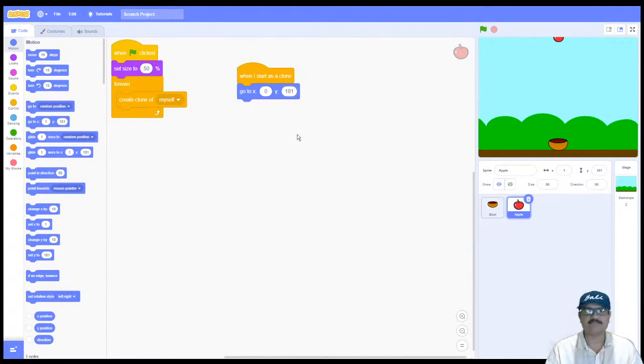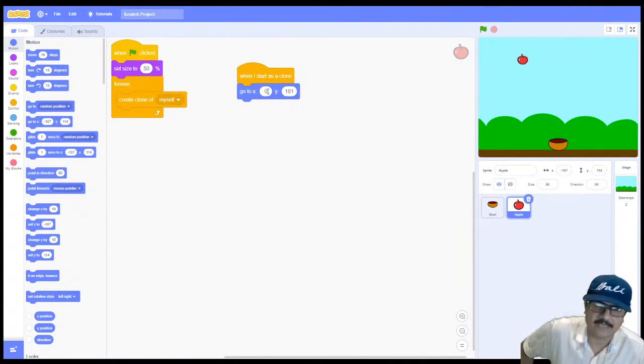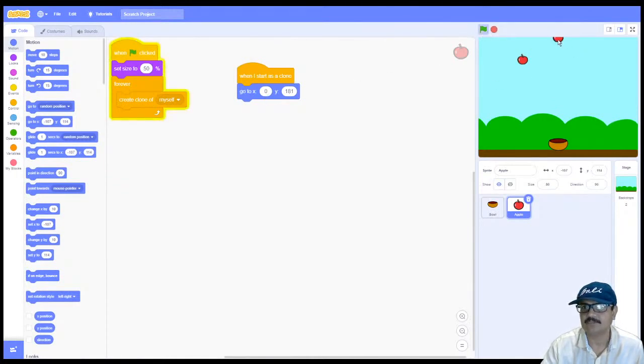Alright, and now let us see what happens. We click on the flag button. It has started creating the copies, but the copies are still here. Now why are the copies in the same place? The reason is that the value of X is 0, which means the horizontal placement of all the copies of the Apple sprite is the same. They are all appearing at X 0 on my stage, and that is why they are all behind one another, you can see. But I want these Apple sprites to be randomly placed at the top of the stage, sometimes left, right, center, wherever. How can we do that?